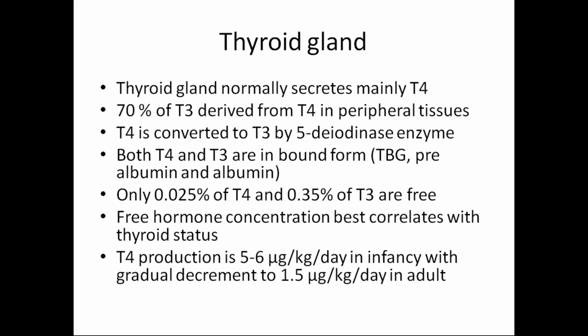Okay, remember this, T4 is more in case of infancy, because thyroxine is more required in infancy as the child grows. Thyroxine is a hormone which aids in growth and development. So in infancy, where it is most needed, it is mostly produced: 5 to 6 mcg per kg per day. In adults, it is only to maintain the metabolism and metabolic rate and a few functionalities, which we'll be discussing later. So the demand comes down, and the production is 1.5 mcg per kg per day.